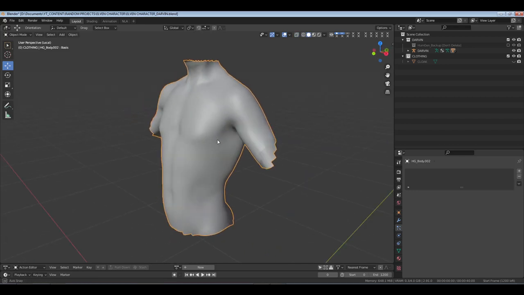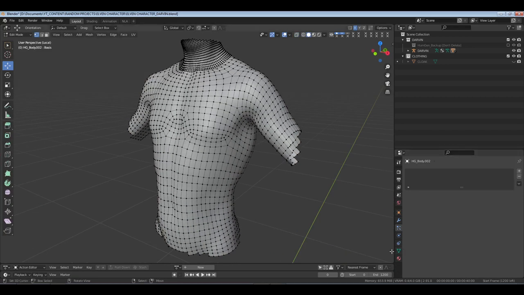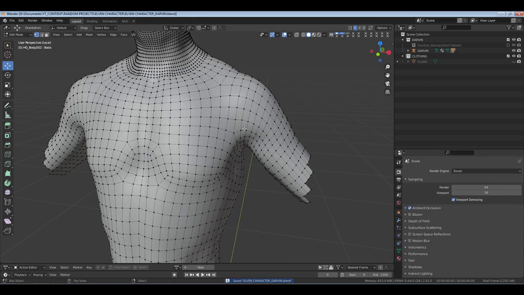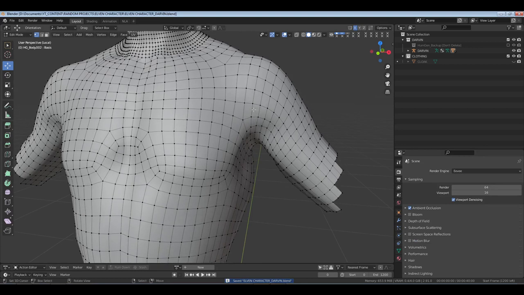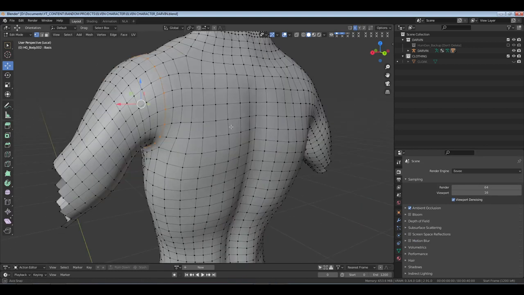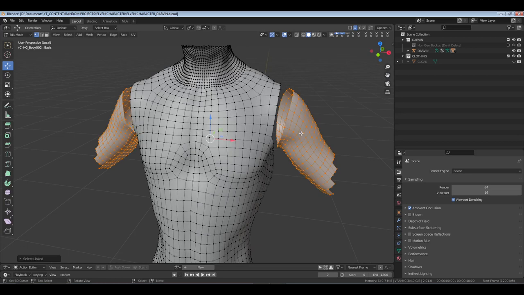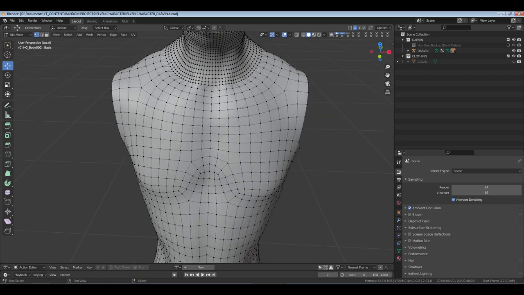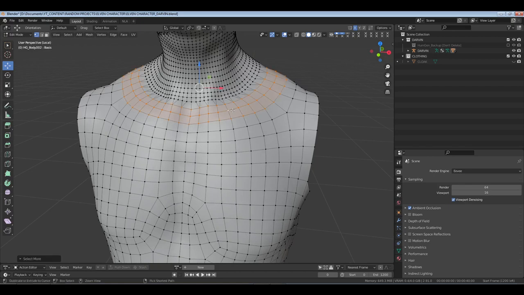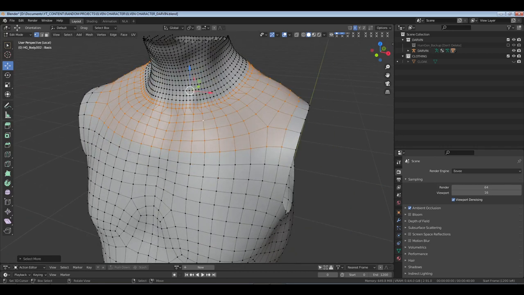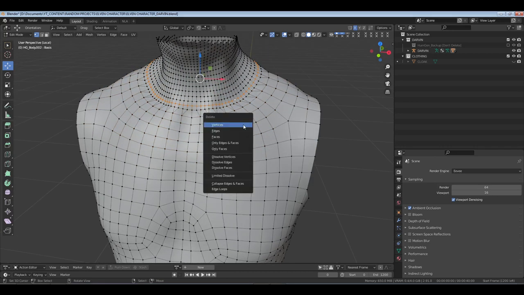Now, I'm coming here and I'm going to go back into this mode. Since all of these things are already set, I don't have to change anything. So I'm going to grab it. I want to say here, and here. Nope. Here. L and go. Now this is the next one. This one's kind of crucial to me because I have to grab it to a certain point on the neck. I don't know if I can grab all the way around this. All right, yes I can.